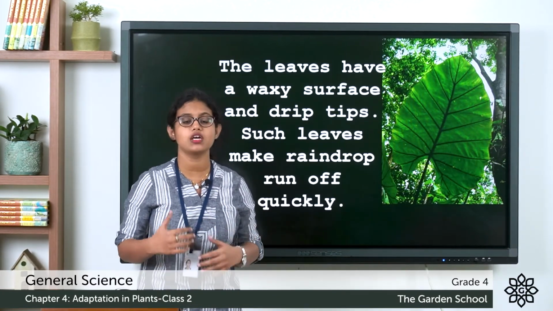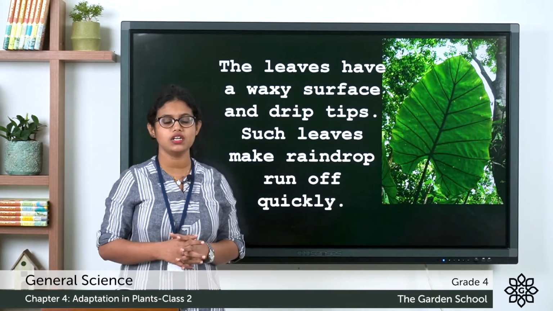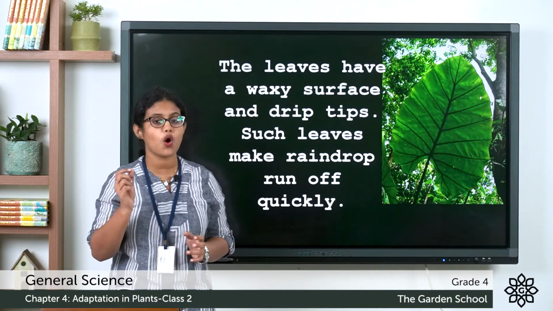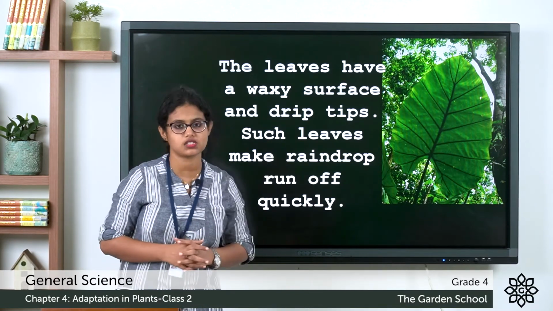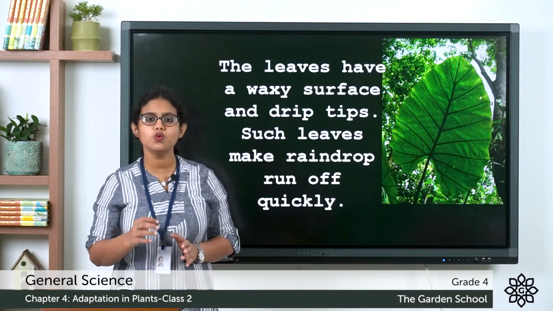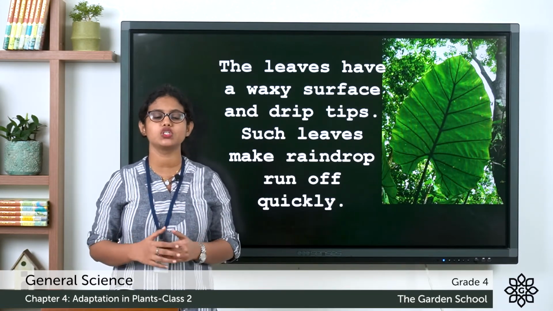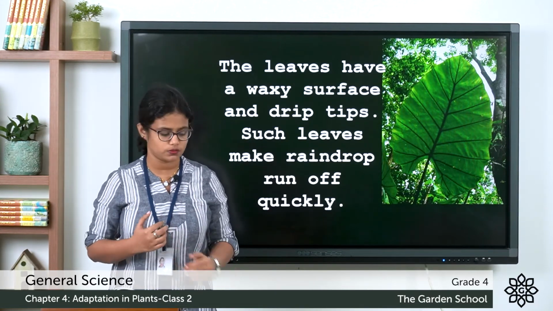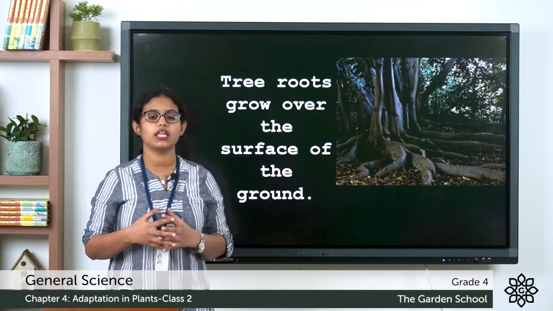In rainforest, it is raining throughout the year, and the leaves of these trees have waxy surface and pointed tips. In this picture, you can see it has pointed tips that allow the water to move quickly without damaging or breaking the leaf. That is another feature. Now let's see the next one.